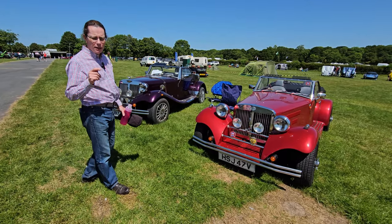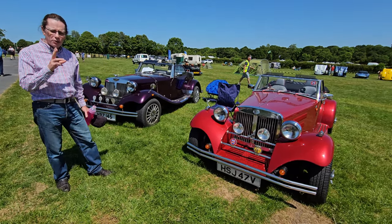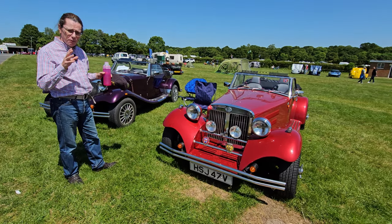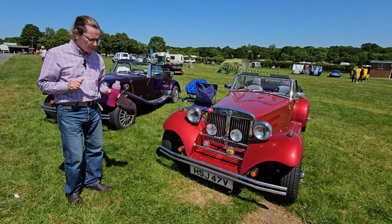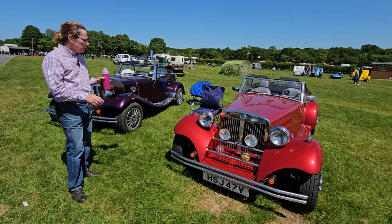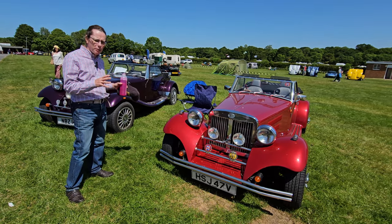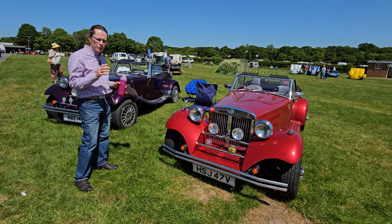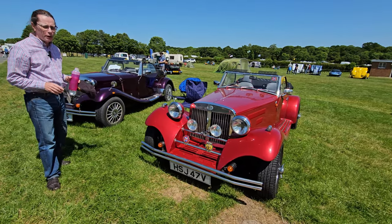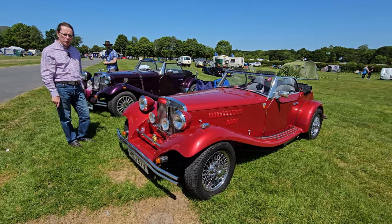On the JBA stand - these are one of my all-time favourite cars, the JBA Falcon. I think these are brilliant little cars; it's what kit cars should always be about. A unique design, based on the Cortina and then later the Sierra, and it was even featured on TV in a programme called The Chaser. They sold loads of these kits back in the 80s and into the early 90s. Ownership has changed hands a couple of times since, and a few years ago someone tried to relaunch it with BMW mechanicals - they built one demonstrator but it's gone quiet since. Really if you're looking for a unique kit car, you can't go further than one of these JBA Falcons.